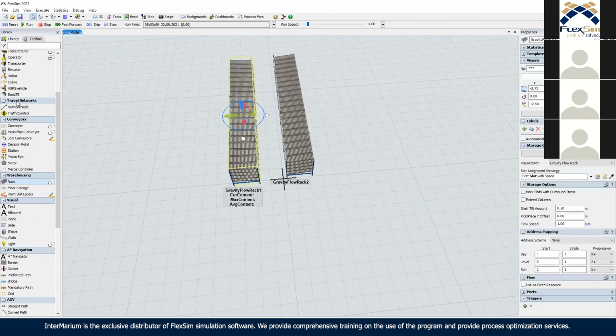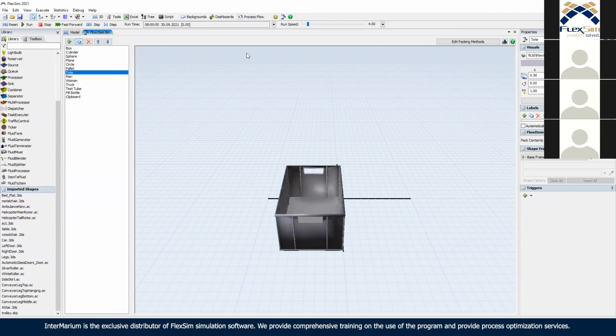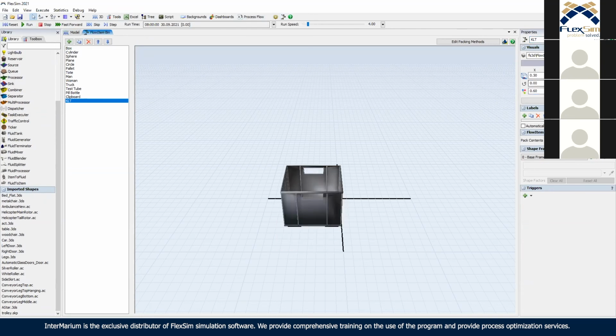We have some operator. Let's create some KLT for our model, maybe 0.6 by 0.4 by 0.3, more or less.